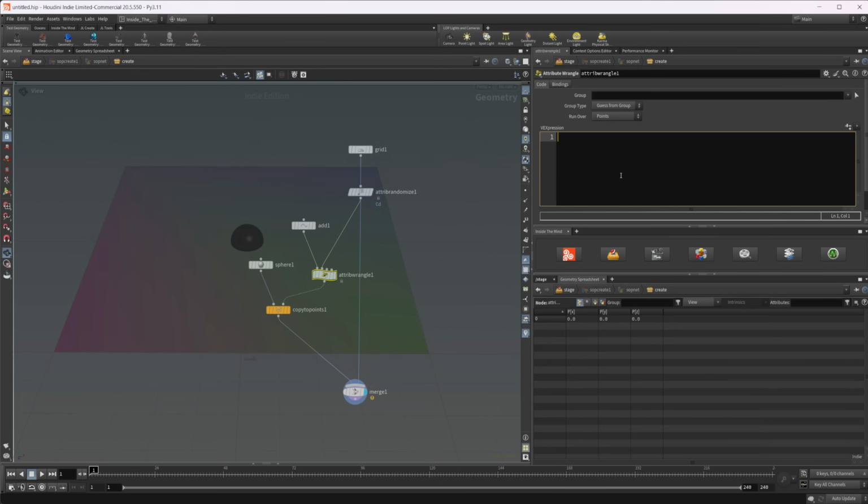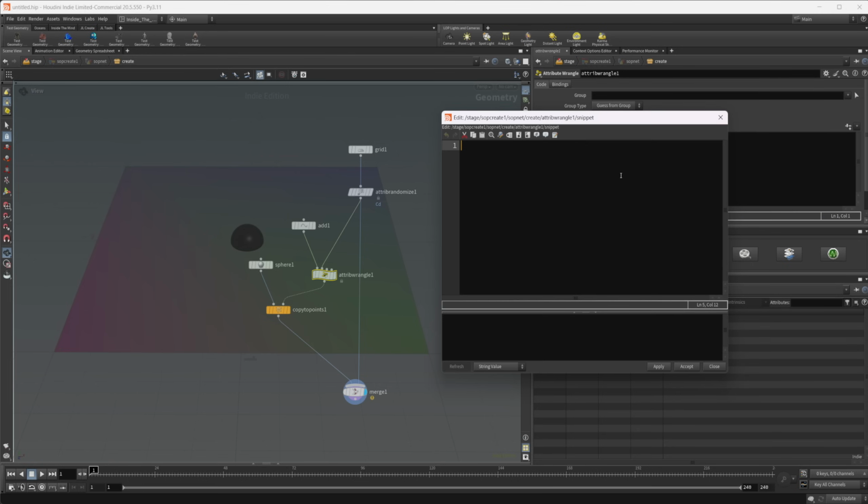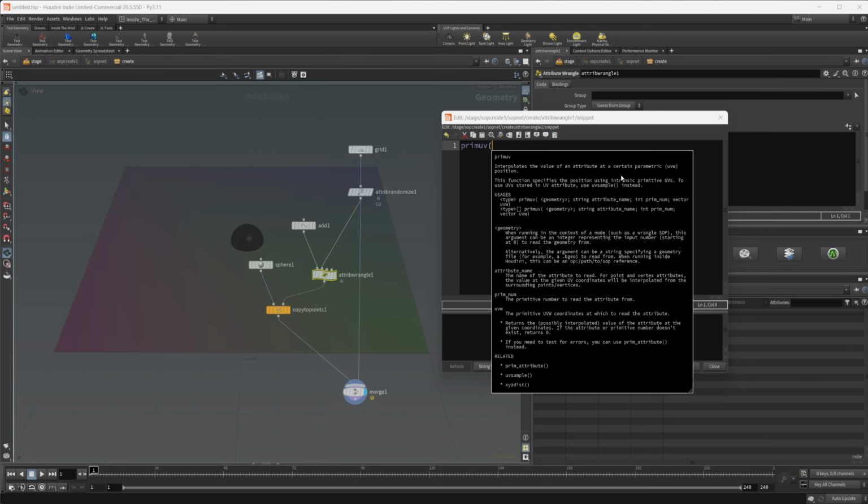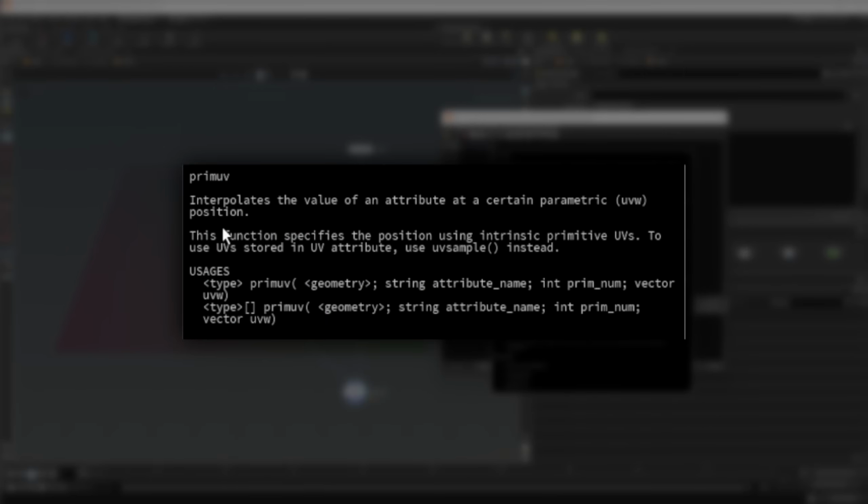So let's go ahead and take a look at the PrimUV function here. If I look here, it says it interpolates the value of an attribute at a certain parametric UV position. Then we have the usages here, which show us how we can use it.